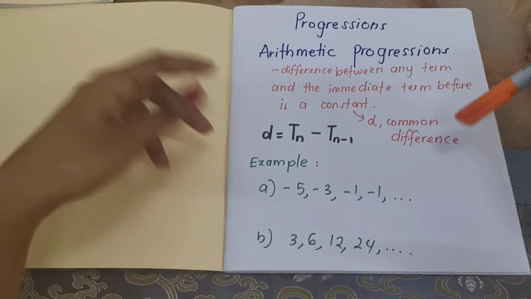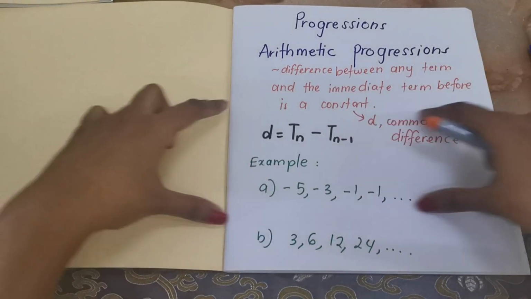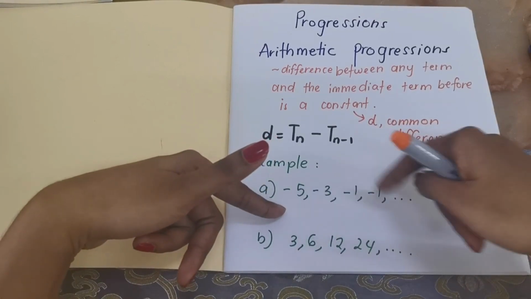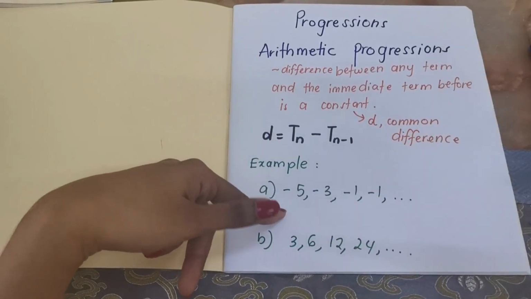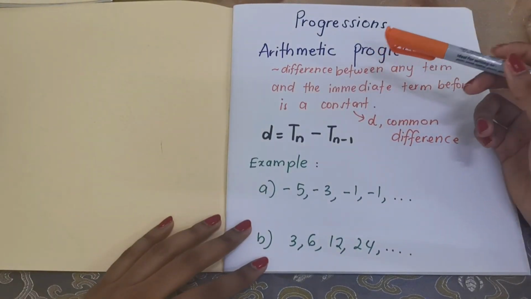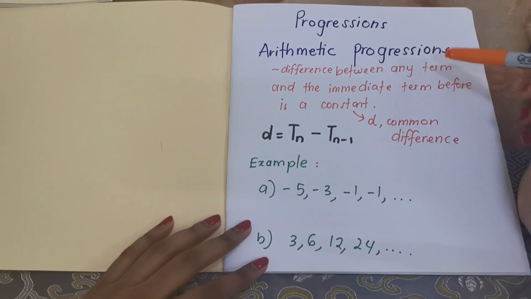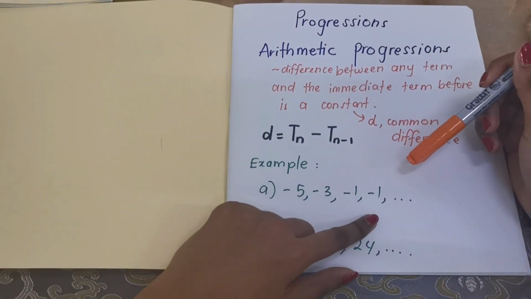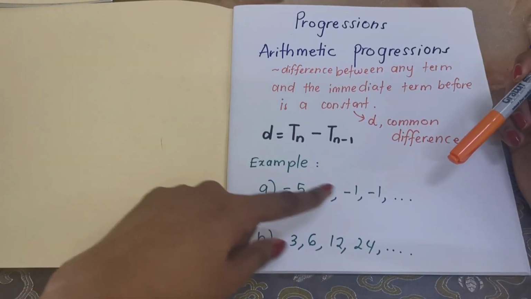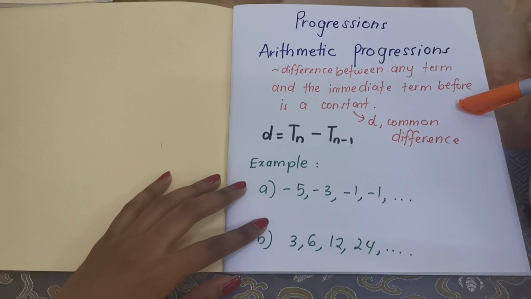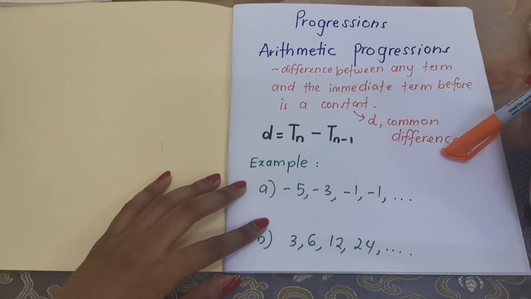So what is progression? Progression is a sequence, okay? You have a sequence of numbers and each of the next number is actually increased by a constant. So that is progression. So for arithmetic, it's actually the difference between the first term and the second term. So this number sequence are called terms. Okay, so the difference between them are always the same, so that's why they are called common difference.